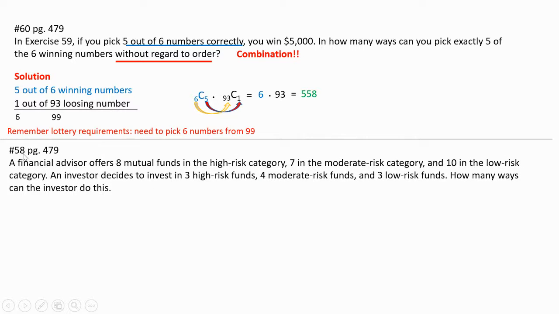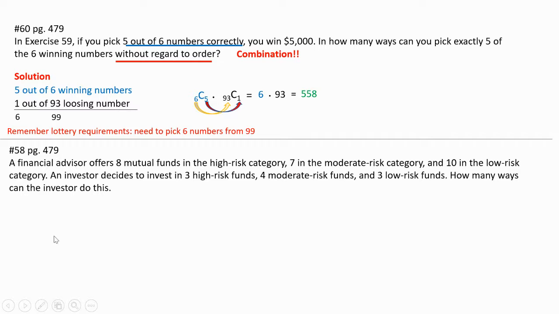Okay. Now, I believe this is the last one because it's already 4 o'clock. But anyway, this is the last one. Why did I do this 60, this 58? Because it seems, guys, that the odd problems are very simple and the even ones are harder. Most instructors like to give the even numbers as homework because for the odd ones you can check the answer in the back of the book. But it seems that the even numbers are harder. That's why I did 59, then 60, then 58, something like number 60, okay?